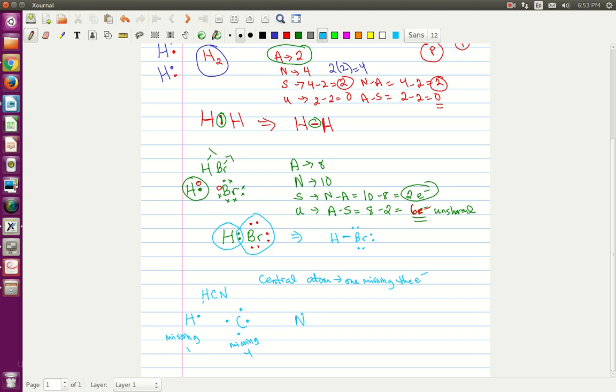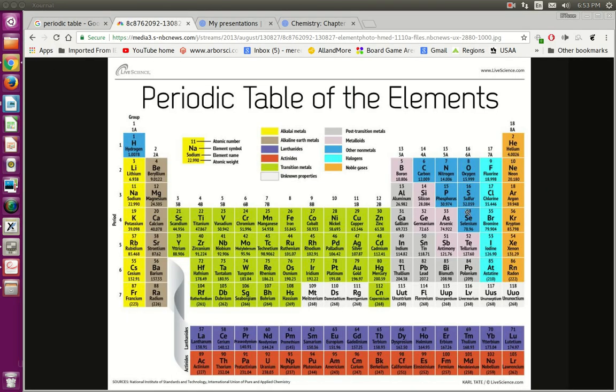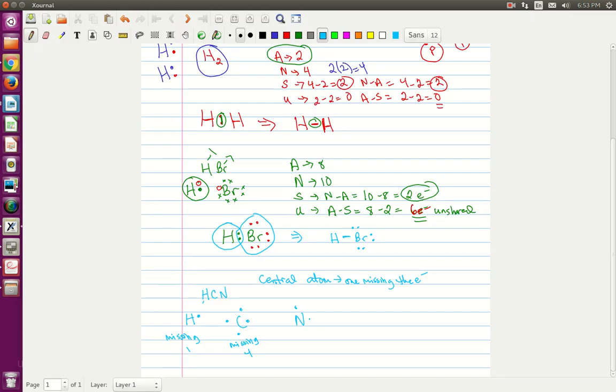Nitrogen, how many valence electrons does it have? Let's go back and look. Nitrogen has 5 valence electrons because it's in 15 or 5A, and so how many is it missing to make the octet? Let's see, 1, 2, 3, 4, 5. So it has 5 and it's missing 3. There are 3 little holes there, okay? I'll go ahead and draw those little holes in a different color. There we go. There's the hole that is the one that's missing. Carbon is missing 4 of them, and nitrogen is missing 3 of them. So which element's missing the most? Carbon.